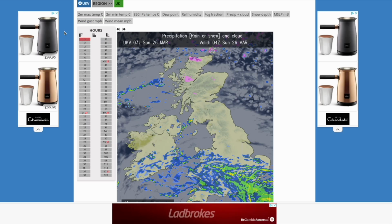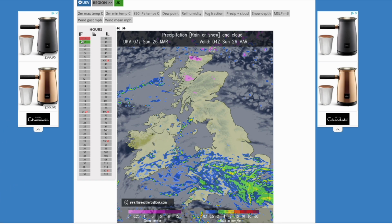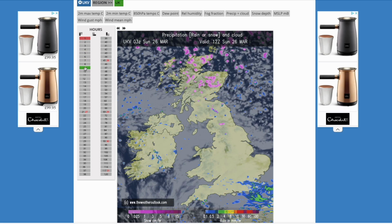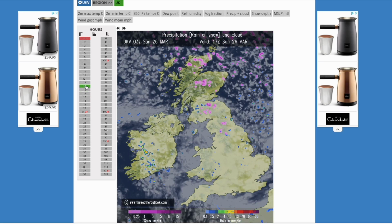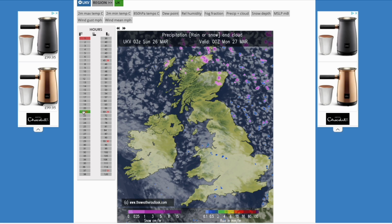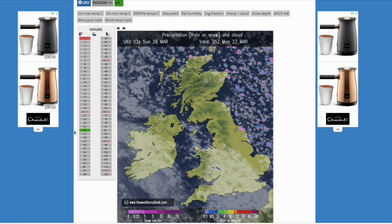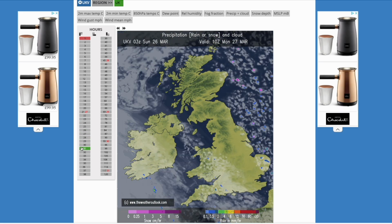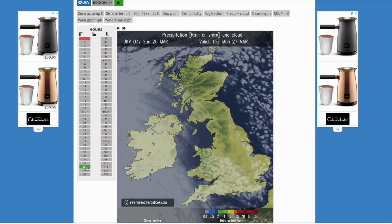Now if you look at the UKV and have a look at the precipitation and the temperature over the course of the next 5 days, you can see that low pressure system drifting away out into Europe now, and you can see those showers pushing in from the north. They could be quite heavy at times through this afternoon, but they should fade away by the evening as high pressure does move back in. Now, once that high pressure moves in, there will be clear skies for many, and we will see overnight frosts develop. And it will be really quite chilly into tomorrow, and through tomorrow afternoon will stay pretty cold.